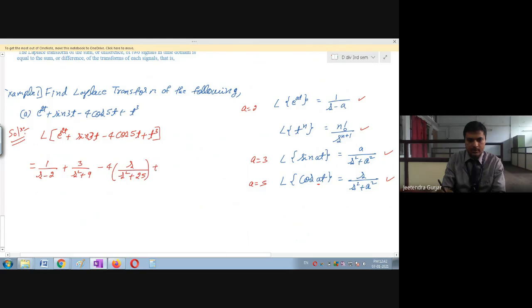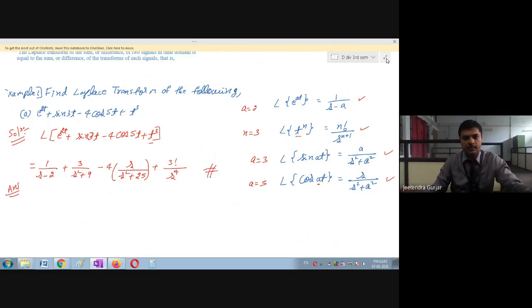Plus, next we have Laplace transform of t cube. Now you can see here n is 3. Compare this and this equation, students. So you can easily see n is equal to 3 because the power is n and here the power is 3. Therefore n is equal to 3. So wherever n is there, I am going to transform this using Laplace transformation. So this is 3 factorial divided by s raised to 3 plus 1. 3 plus 1 is what, students? It is 4. Is it clear? So this is our answer. Is it very easy? Yes, very well. You can easily solve this problem, students.